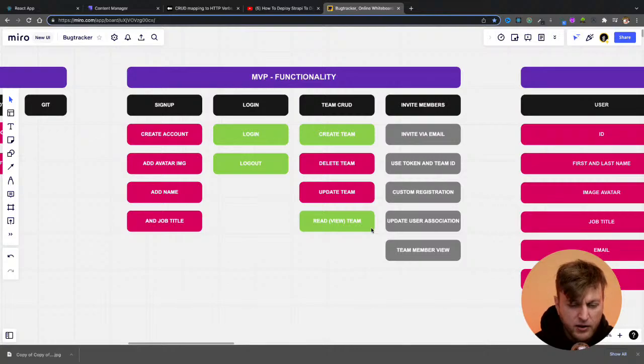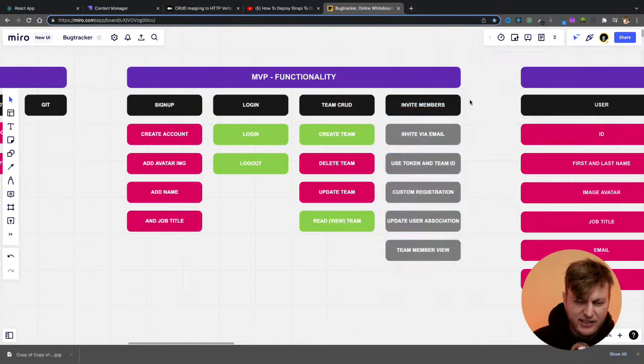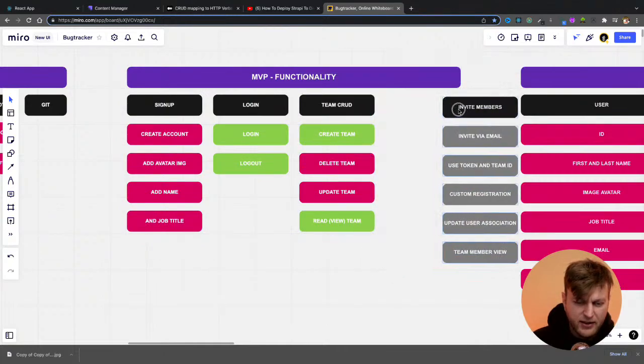And I am going to only move on or make the plan for the next steps once all of this is complete. But before I even get into this, I should move this away because this is going to be our next sprint, right? That's going to be our next sprint. We're not going to worry about this right now.